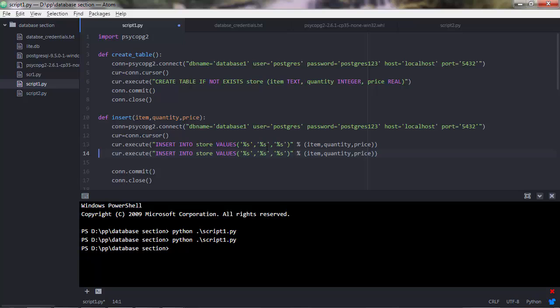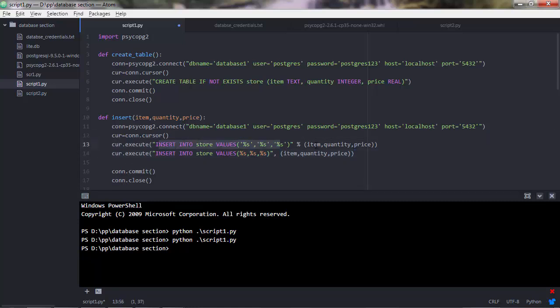So what does that mean is, you don't have to use quotes, so you just pass %s, just like that, and then you put a comma here, so that means this string here inside double quotes is one argument, and then this one here is the other argument, and then you pass your variables.